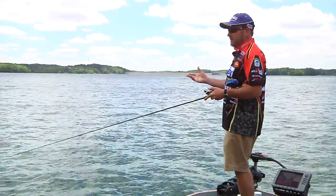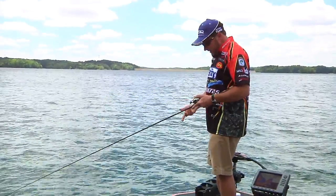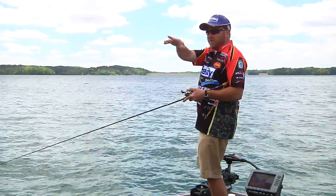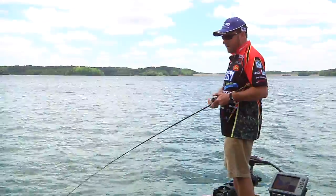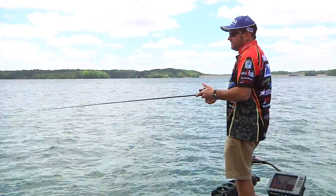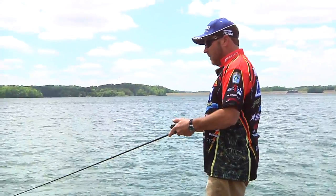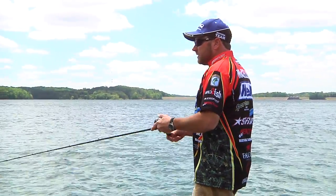The 95, once I figure out the fish are really starting to move up into the pockets, that's when the 95 is really going to come into play. When I just get on the bank, cover a lot of water, trying to find active fish or fish that might actually be on beds, that's when I'm going to go to the 95. But like I said, a long cast is the key. Generally, I don't ever start jerking as soon as the bait hits the water. I want to wind it down, pull it, and then just start twitching it real easy.